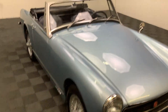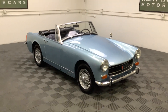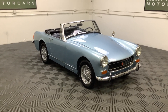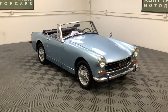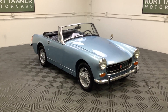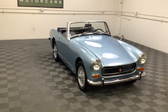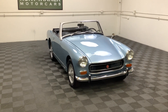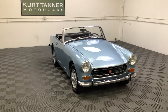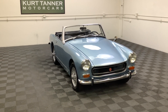So if you're in the market for an MG Midget or Austin Healey Sprite, this is our 1972 model. It's finished in beautiful ice blue metallic, navy blue interior, black top and tonneau cover. 1275 engine that's been rebuilt, four speed, wire wheels — the desirable wire wheel option. Fully restored, mint MG Midget for sale right now on our website, www.kurttannermotorcars.com. Next week we'll be posting a driving video of this car.